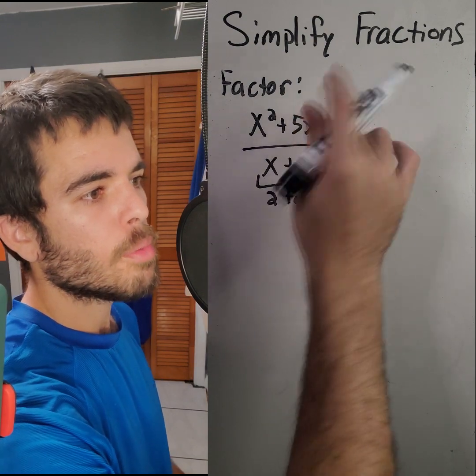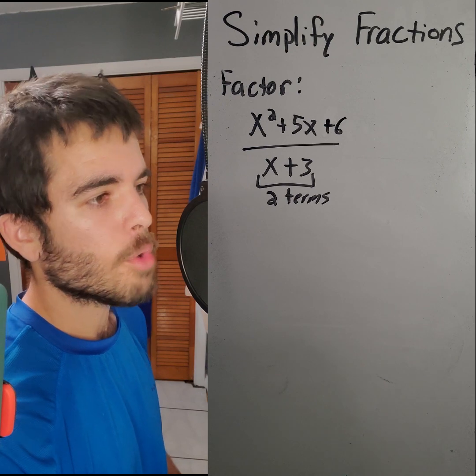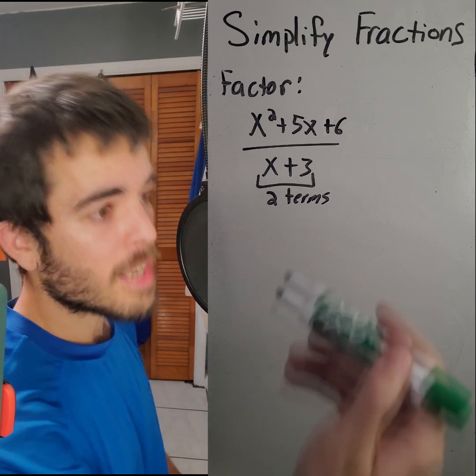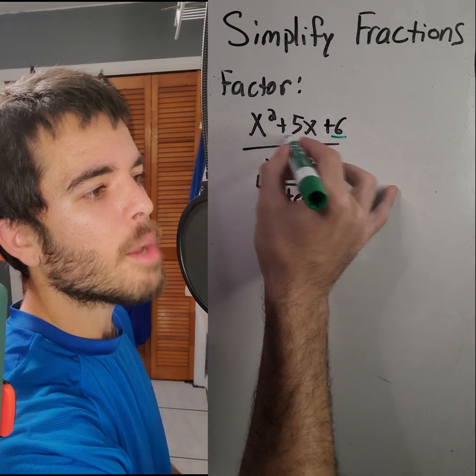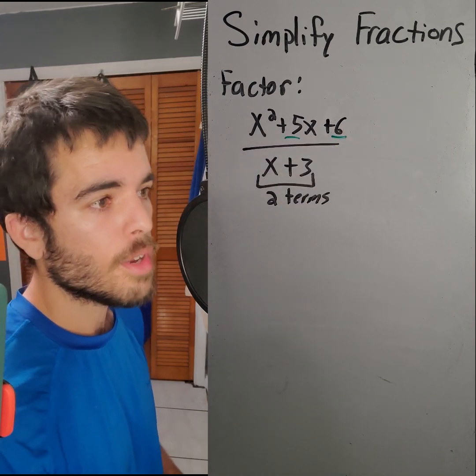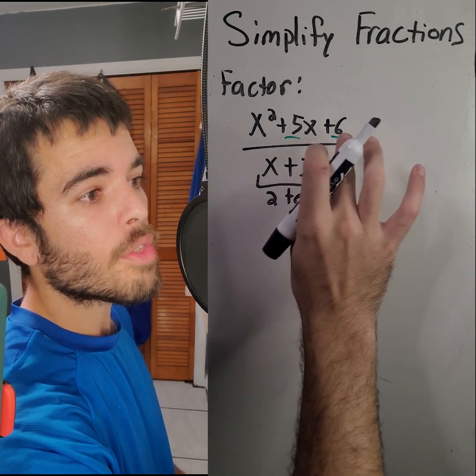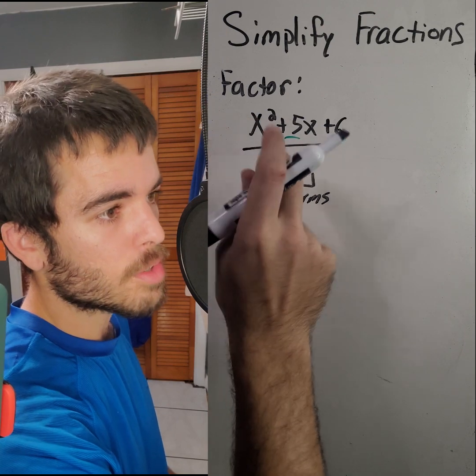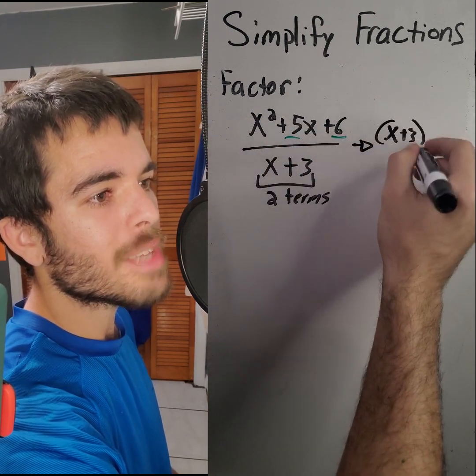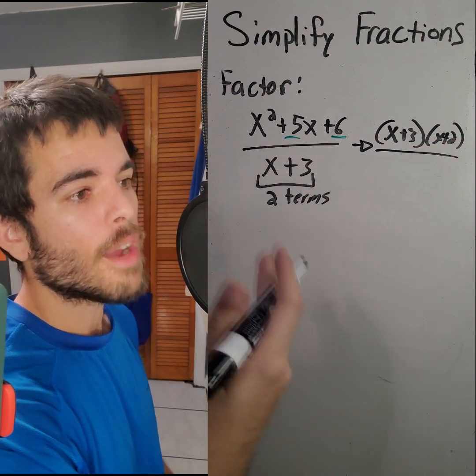And when I say factor, whoops, that should say plus 6. I'm not talking about a GCF anymore. I'm talking about finding two numbers that multiply to 6 and add up to 5. This is going to be quadratic factoring. I cover this in another YouTube video. I'll link that down below as well. Now, to speed through, I know that 3 and 2 are my factors for that top. So x plus 3 times x plus 2 is my result after factoring the numerator.